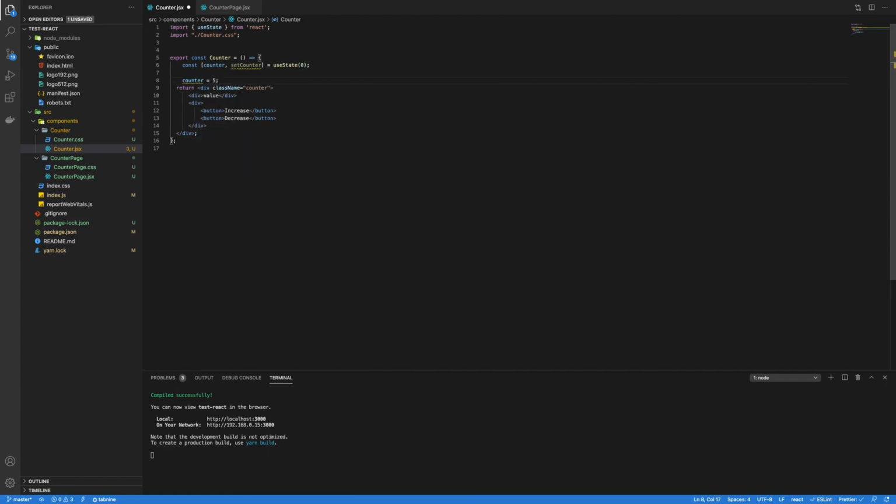That's not going to work. So what you will do is say setCounter of 5, and it will change the counter to 5. Alright. Now in our HTML we have to show this counter variable, and we write it in curly brackets, like so. Counter.